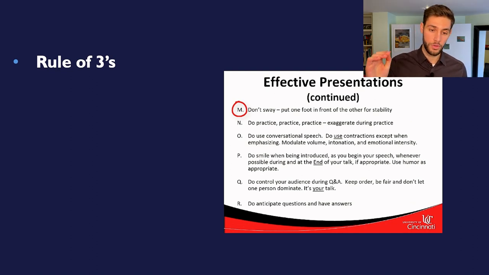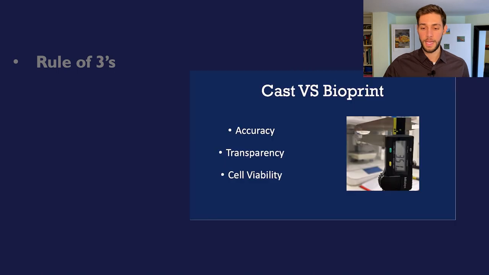Hopefully that goes through. Three points, maximum of three words on each. Example here, you've got a nice picture, I've got a title. Some slides don't even need a title because you have the title from before, just like I've done here. So you can remove as much stuff as possible, declutter the slide, leave very limited stuff. And then you've got your three points: accuracy, transparency, self-viability, and then you talk about it.